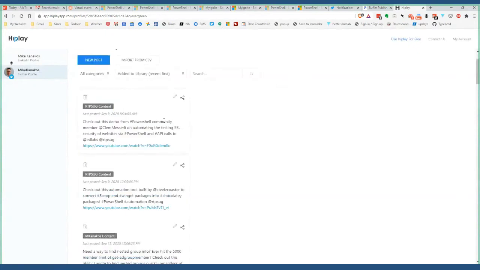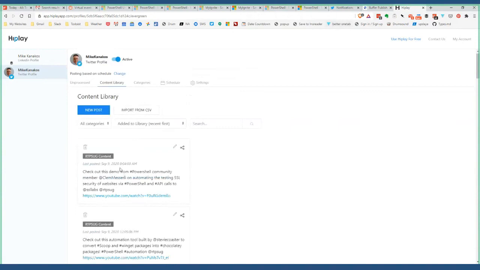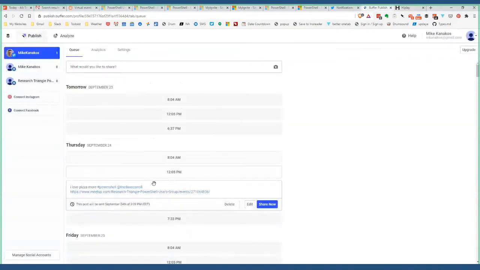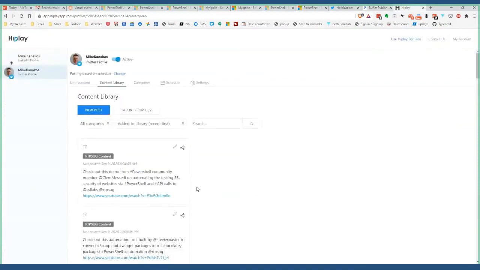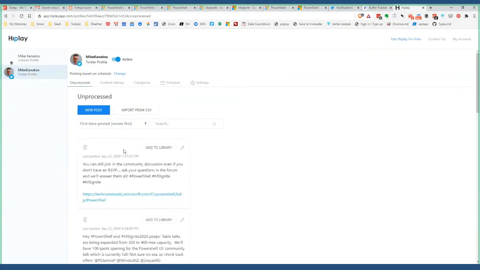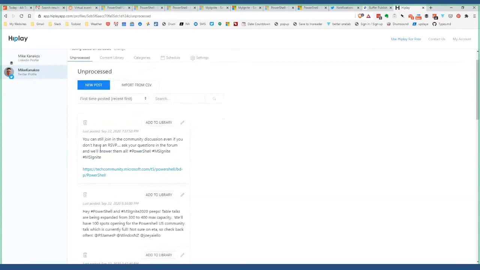My point is, this will then connect to Buffer and just drop it into this queue, and then it'll pick the next time slot available. So it's pretty much automated. The only thing I have to do is go into this unprocessed tab and say, this is not something I'm going to retweet. So, garbage.